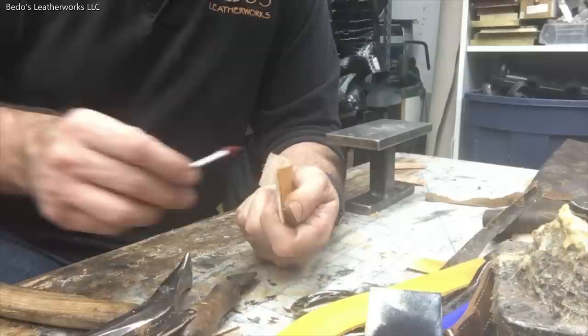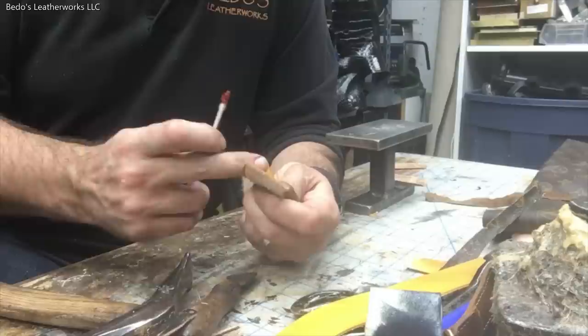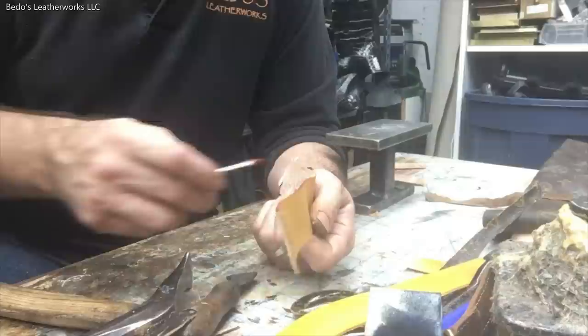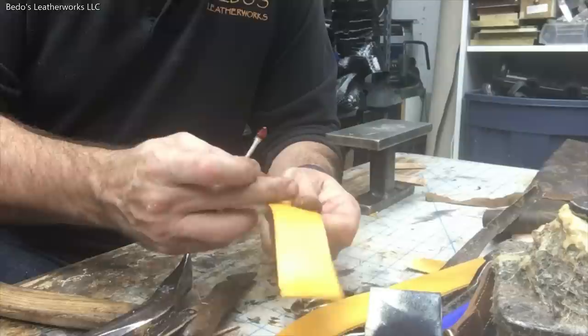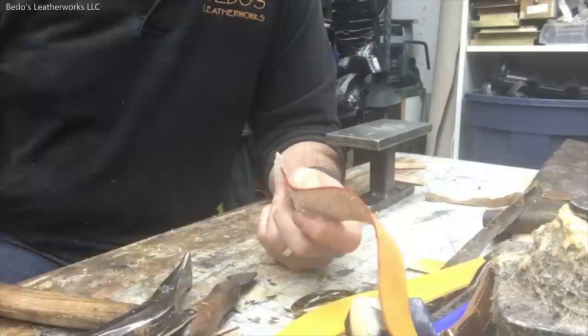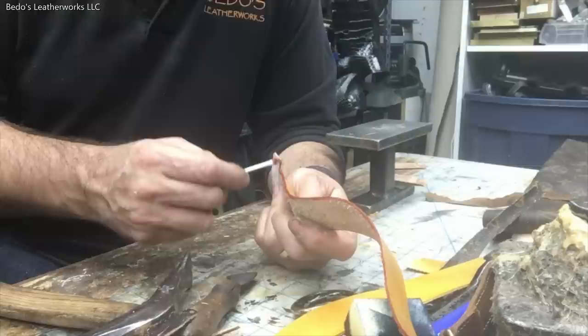Now, there are tools that put this edge color on. I've been meaning to get one and I just haven't had a chance to order it. It's okay, a Q-tip will work fine for now. It's an Italian company, I forgot the name of it. One of the viewers will know what it is and comment.